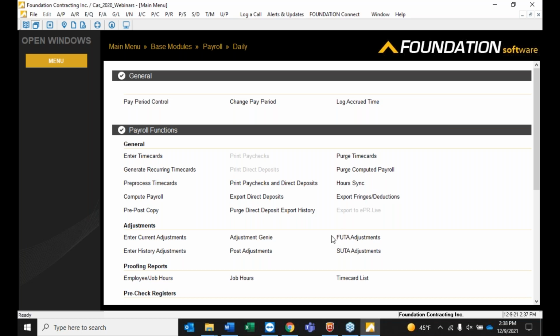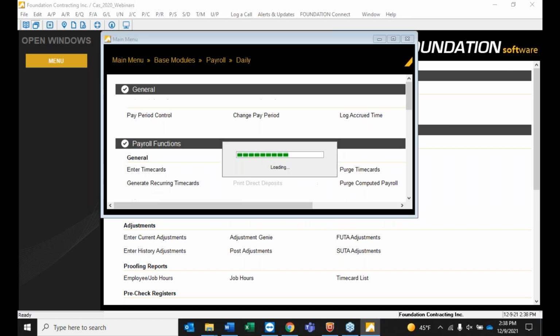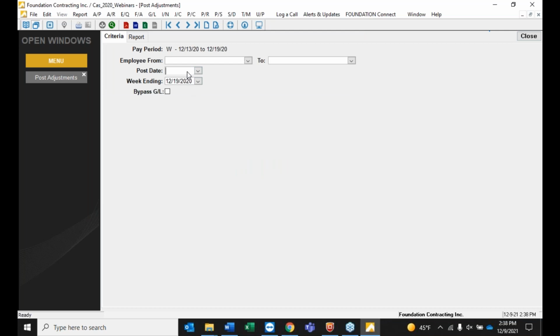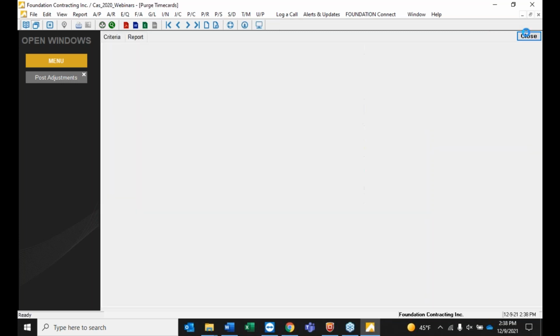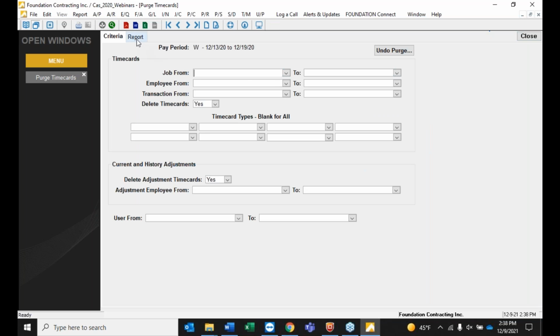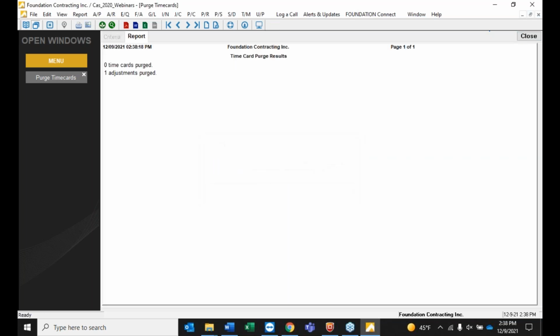And then when we post, this is the only one we do differently. We're going to put the date in, but this one we're going to bypass the GL. If we don't, it's going to throw off your general ledger. So, slightly different. And that's why for each of these types of adjustments, you almost have to get the PDF and just follow it, because it's just too hard to remember all these little details.